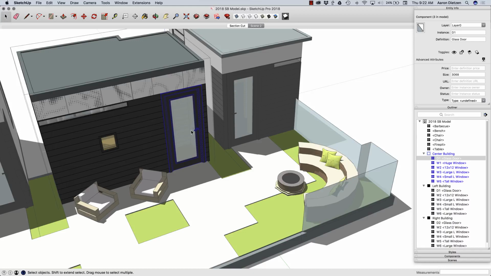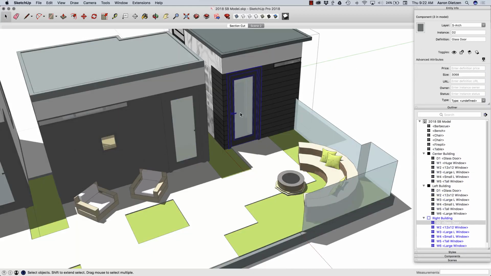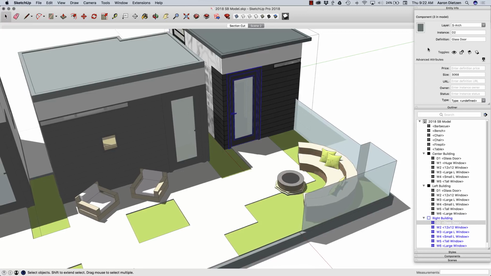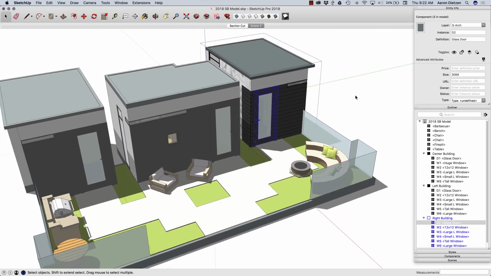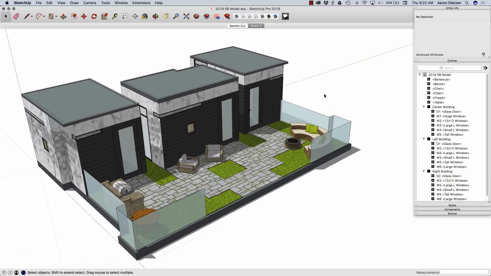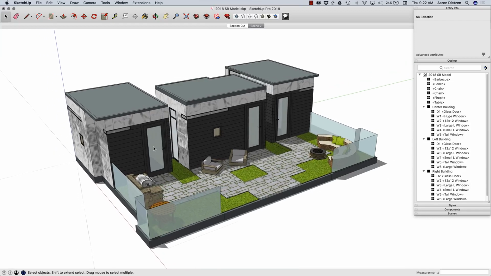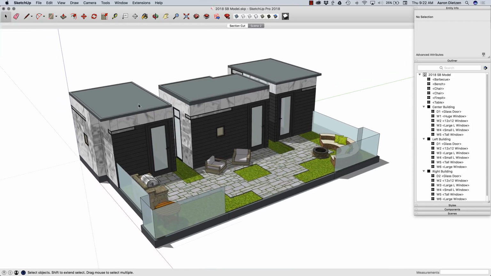In this one right here, I have it selected, and it's called D1. If I come into this component over here and select the same door, it's the same definition, glass door, but the instance name is changed to D2 because it's going to be an opposite swing from this component over here. So the component is what SketchUp calls it, the instance is what I want to call it on my output. All right, so that all looks pretty good. I have that information in there that I'm going to want to pull for my schedule.